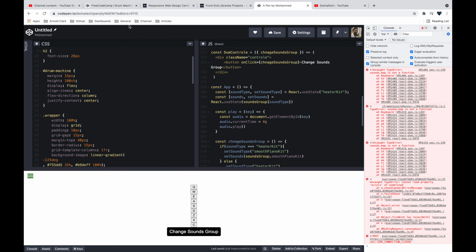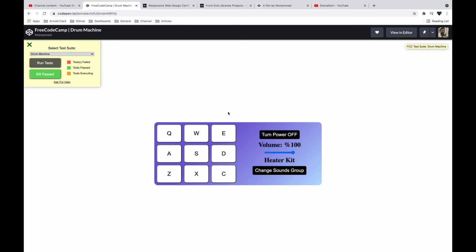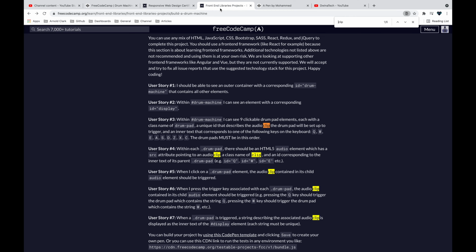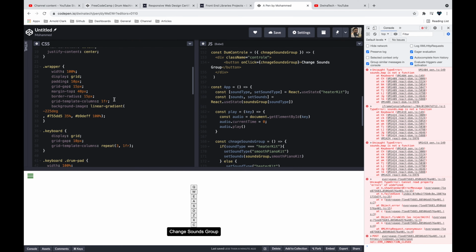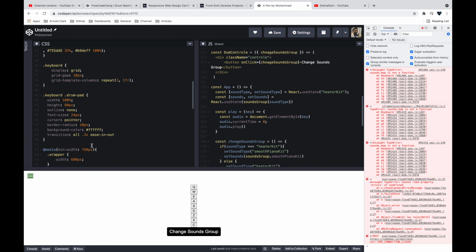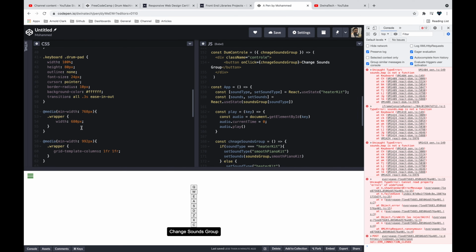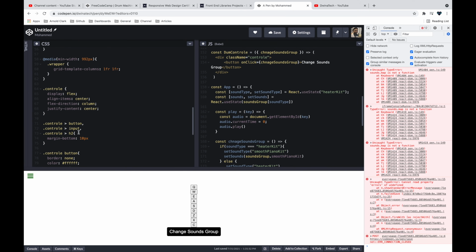So this wrapper will be for this side. If you come to this, this will be the wrapper for this keyboard here. And let me come back again, this very simple CSS with a background image linear gradient style will give you this very nice background, and also I'm giving this media query. So when we go to a small device, we'll have one column and two rows instead of one row and two columns in a larger screen.